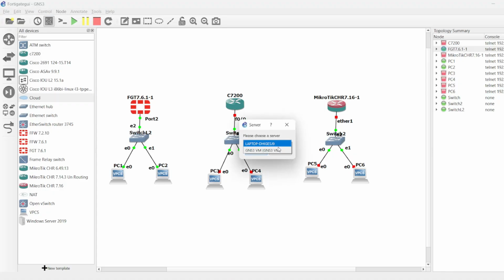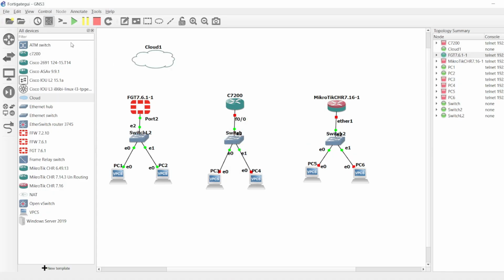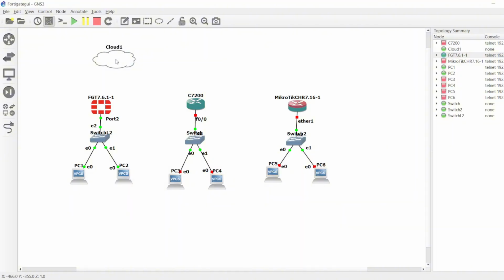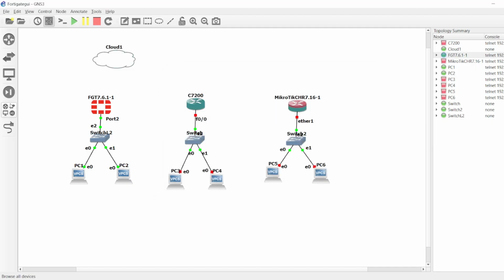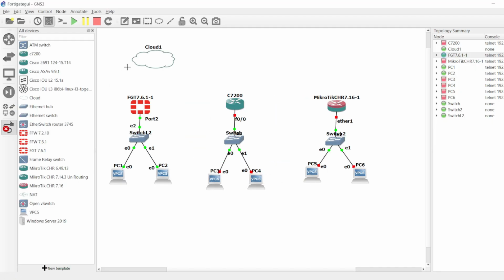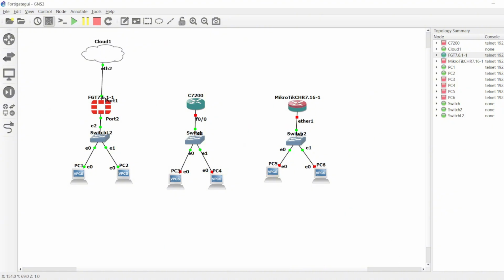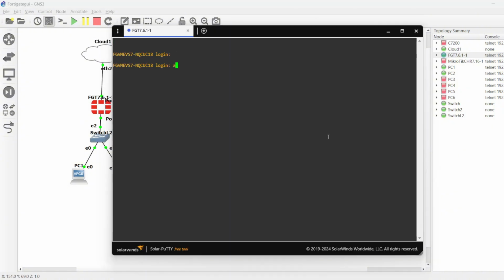I will configure it using the CLI, but I will also tell you where to find it in the GUI. To configure the interface, type config system interface.